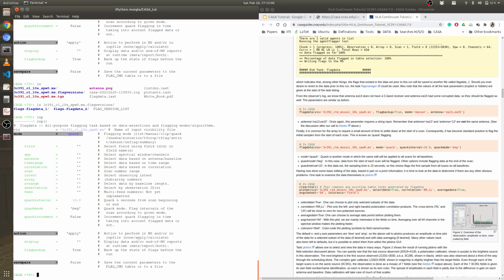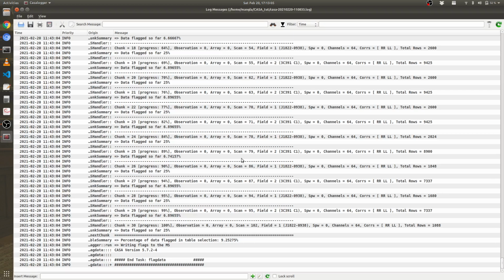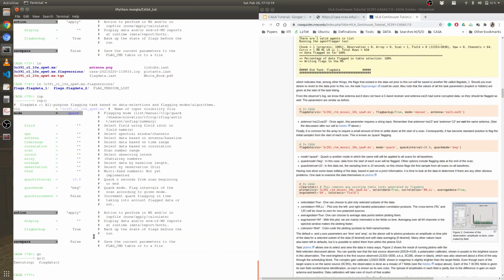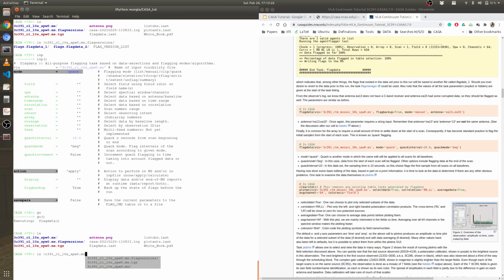So INP, I'm doing it. Go, and the CASA logo, you can see there is a running fast, that's why you can see the CASA logo is being generated at that time. So visibility, quack, and the flag dataset 3. It's LS again. LS you can see again. I'll show you. There's a new folder that has been created inside this flag version folder.